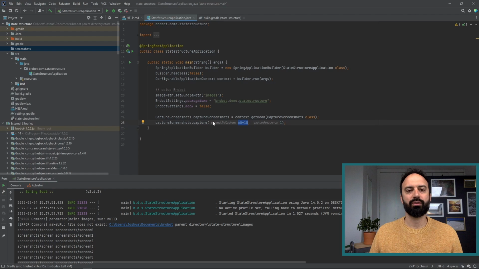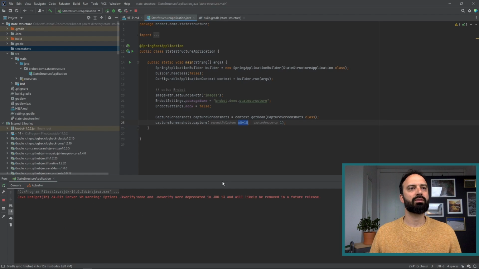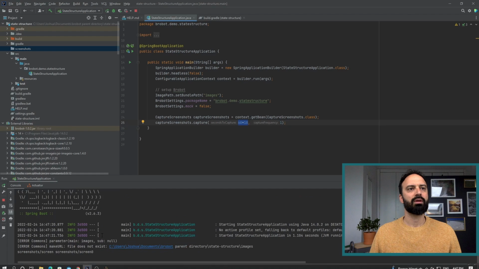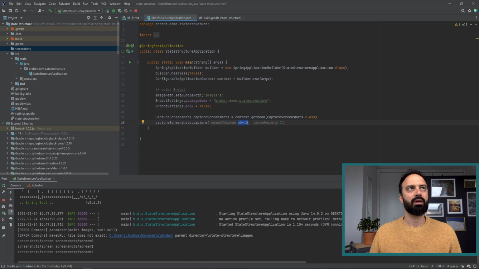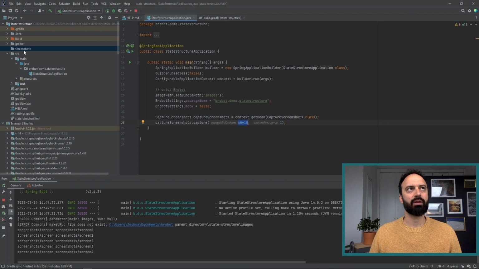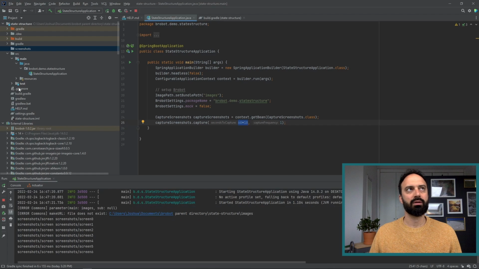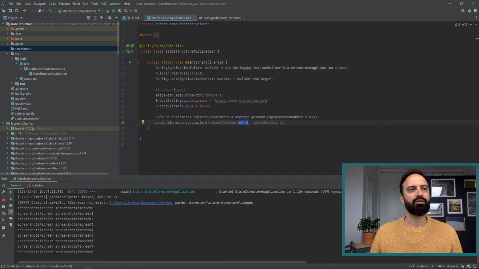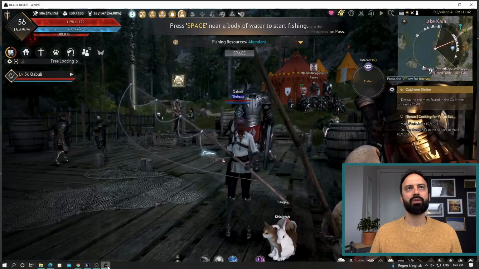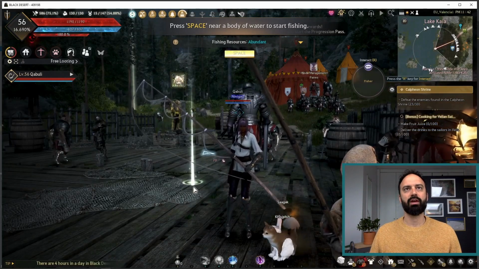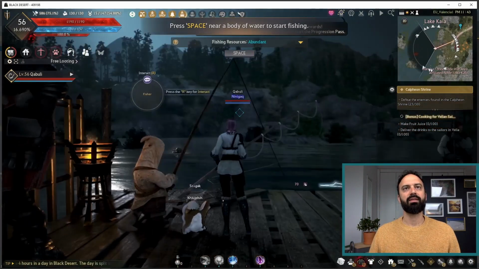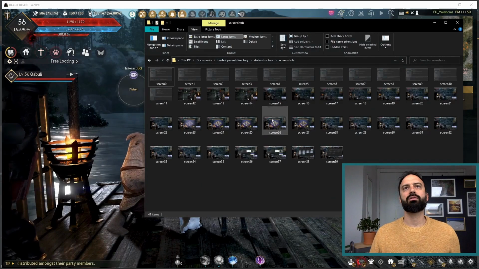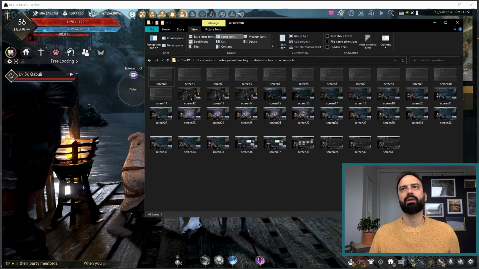But we're not going to use it for the whole time. We're just going to stop the application in the IDE when we're finished. If I go ahead and start it now, it's going to start taking screenshots. You can see the names here. It puts them into a folder that I created called screenshots right here in the base directory. Then you go over to the game, and it's taking screenshots of the game. So I can start playing the game. You see right here, these are screenshots that are being taken.